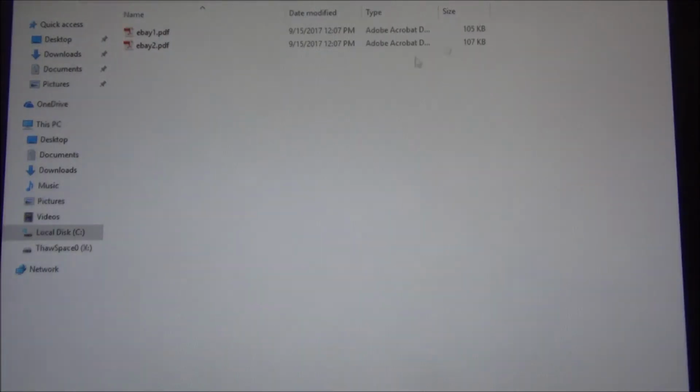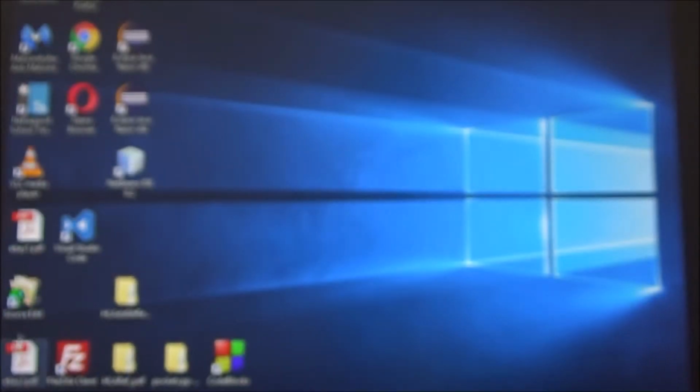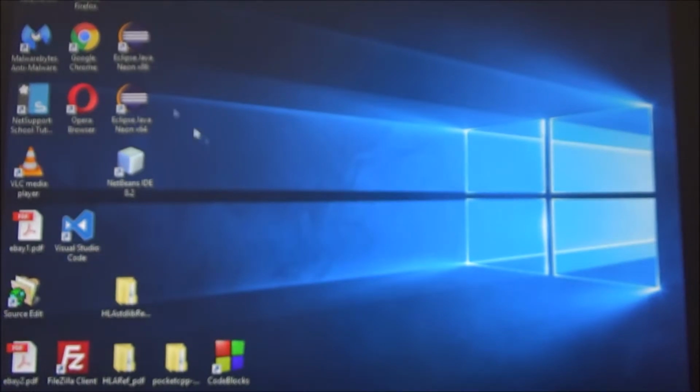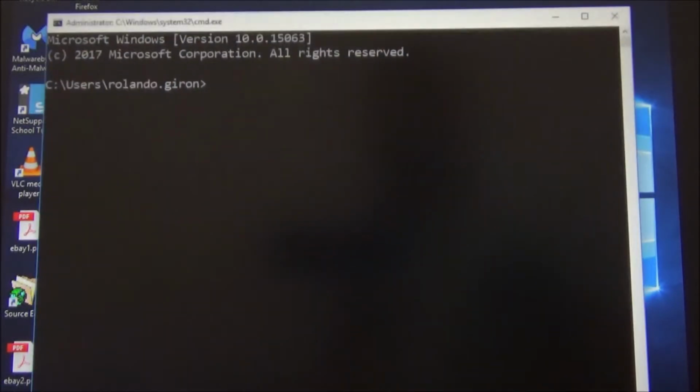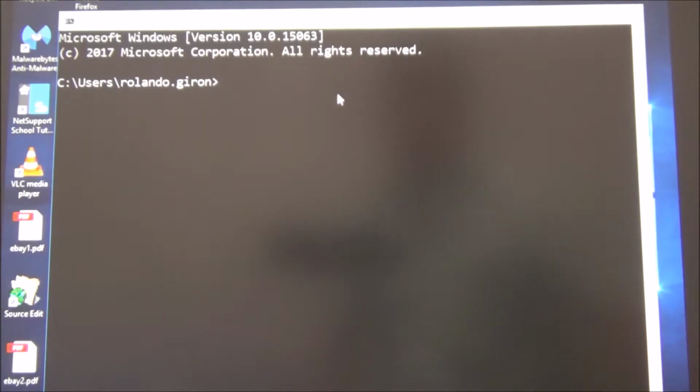I can go to the desktop here and it pretty much has those two files, eBay 1 and 2. There are two files because those are for myself only. The rest are common shortcuts. So in the command prompt, I can change the directory to my desktop here.